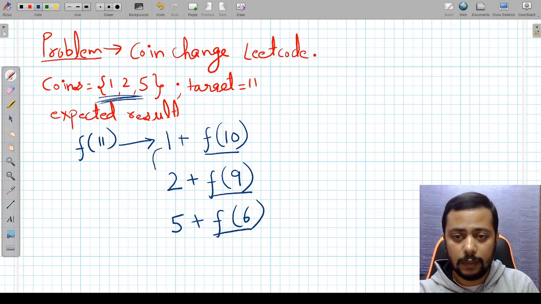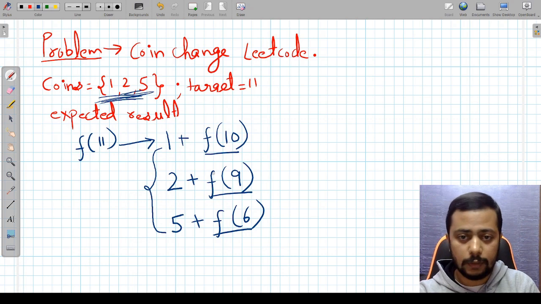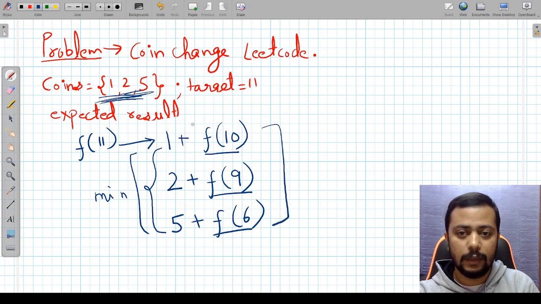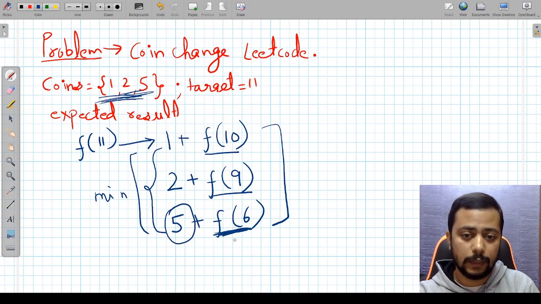So these three are my choices from these denominations, and out of these I don't know which one is going to be beneficial for me the most. So I'm going to try all of them, and whichever is the minimum will be my overall solution. Right now it may seem that taking a bigger number will always lead to a smaller final solution.